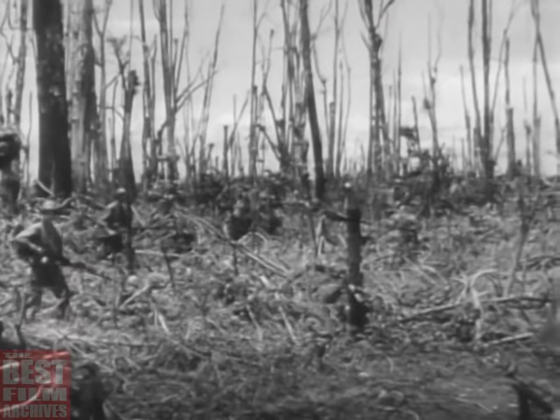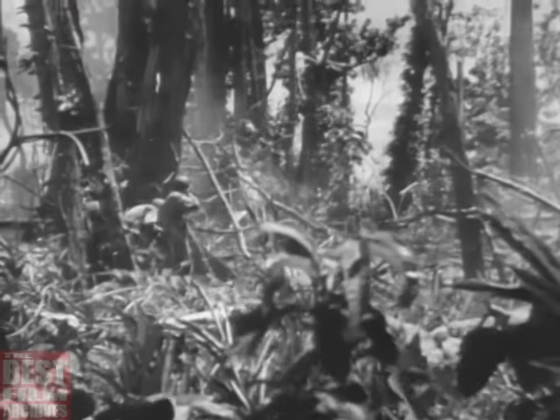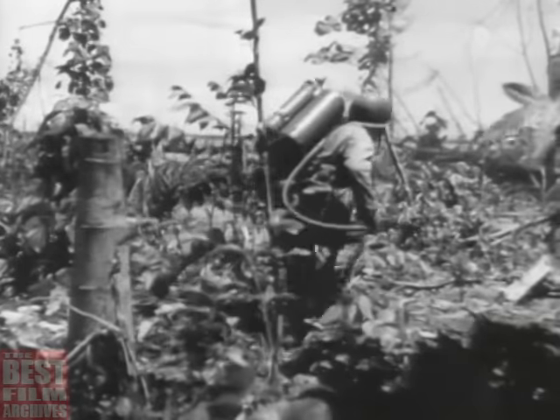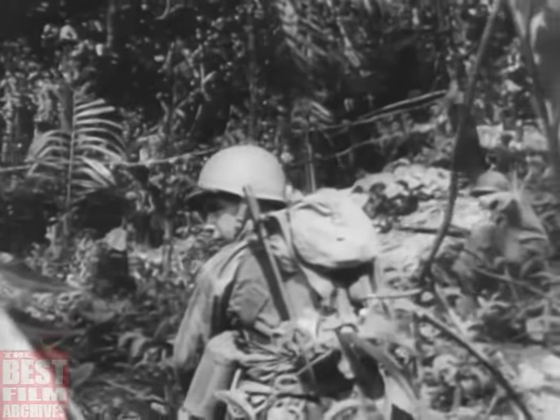Moving forward against Japanese countermeasures means knowing all the tricks the enemy has up his sleeve. Every once in a while concealed Japanese tanks pin us down, so one of the jobs of ordnance behind the line of fire is the immediate study of captured enemy weapons. On the Burma frontier, the first captured Japanese tank to be put into working order was rushed back to Imphal, India. There, ordnance studies it to tell the boys at the front how to knock it out.